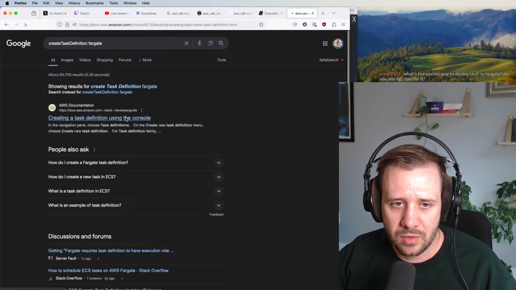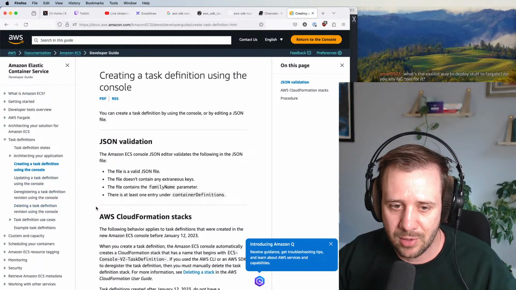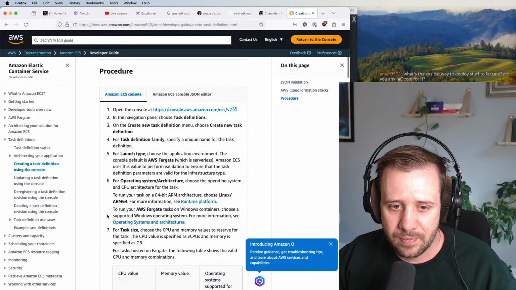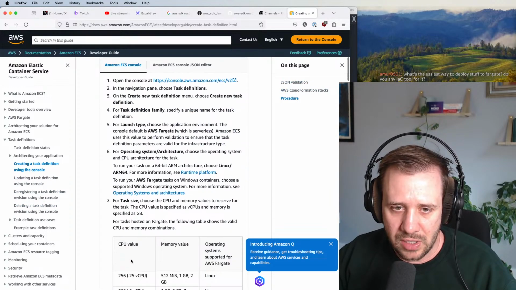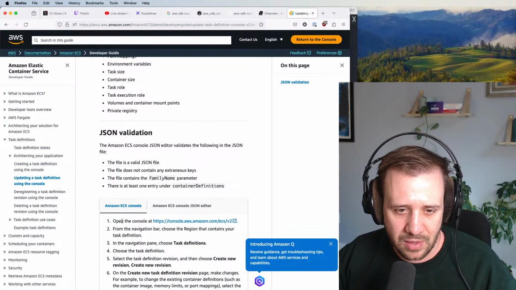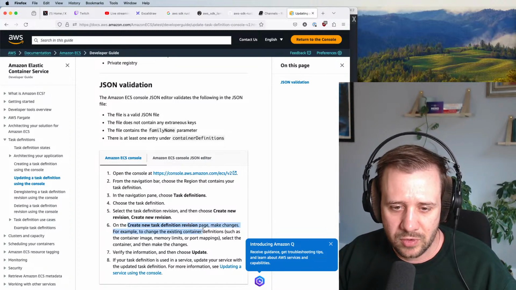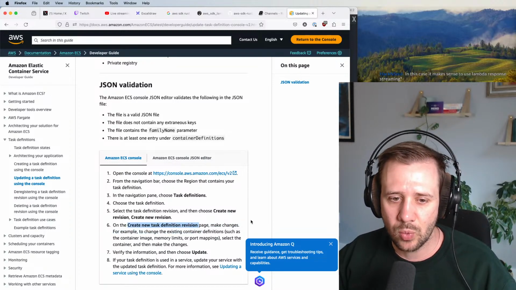Once you have it running, a new deployment is going to be a new version of a task with a new version of your container image inside of it. And you can usually keep most of the same things. Oh, never mind. Can you update it? I forget. CDK handles a lot of this for me. Oh yeah, you create. Okay, this is the one. Sorry, that was confusing. Create a new task definition revision.